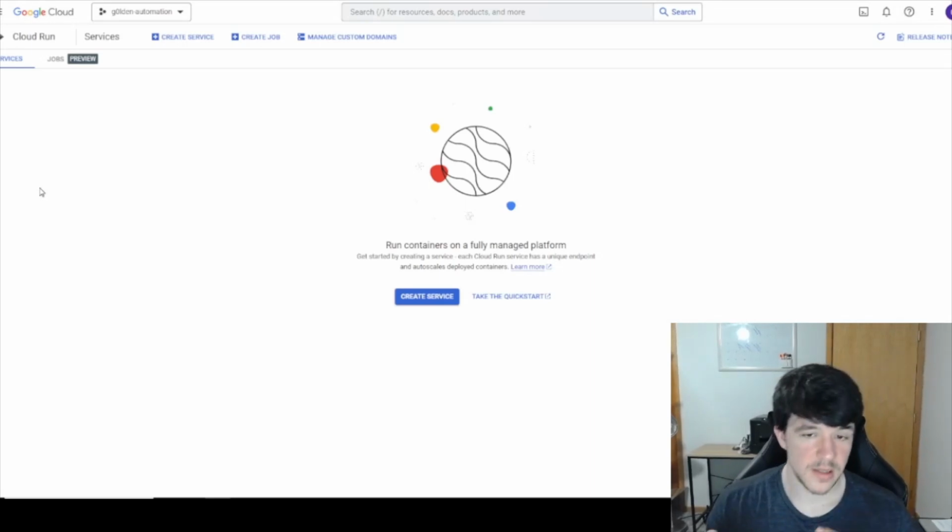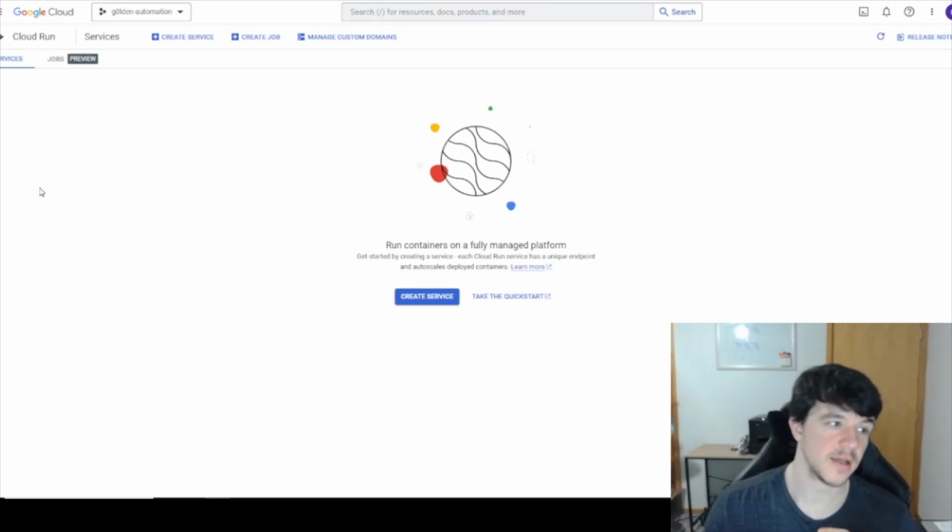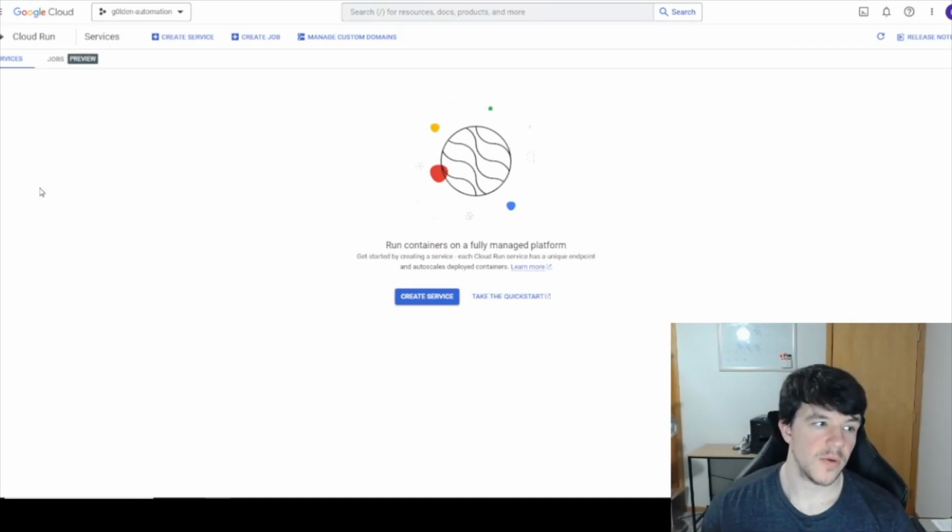It saves a lot of money because I don't have servers running constantly. It runs really quick. Google has logs and all this kind of stuff for all the services, and you can set up alerting directly in Google Cloud, which isn't Google Cloud specific, but it works. So I really like it so far.